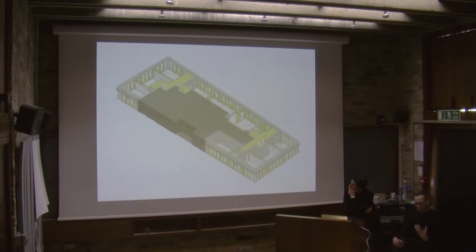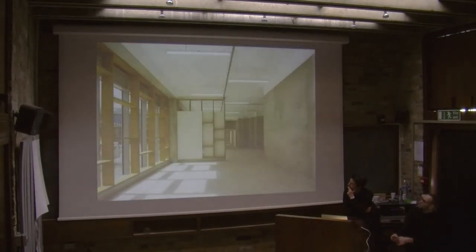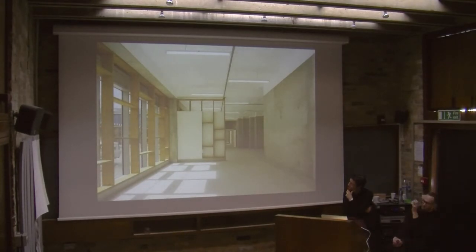Again, we need to look at the cost of things. We needed to look at the bare bones of the system, and we came up with a principle of deploying lighting in a way that is very flexible. So there are all exposed surfaces. You almost clip the lights onto a central distribution system, which can then be adapted to suit these spaces, and it's actually very, very affordable.